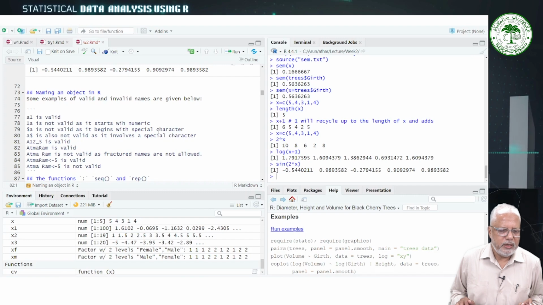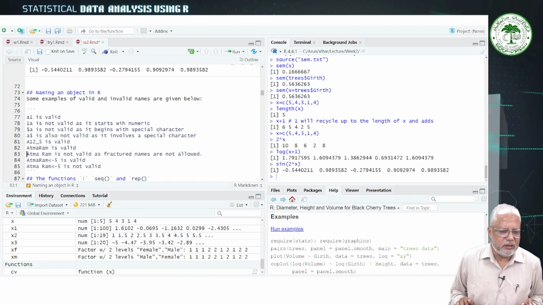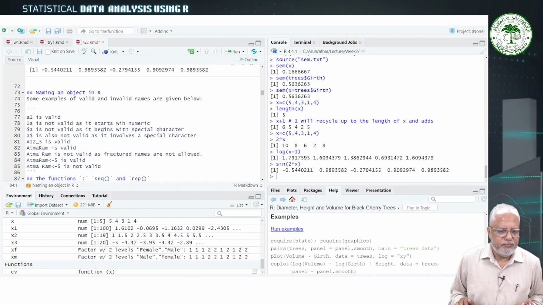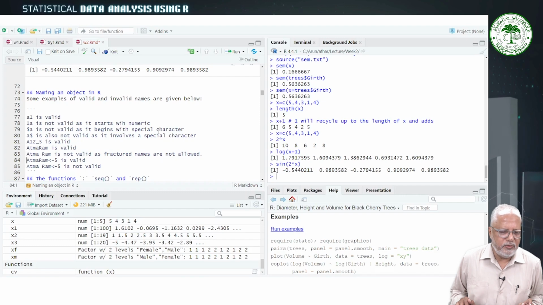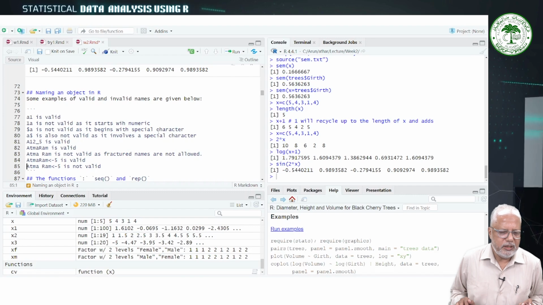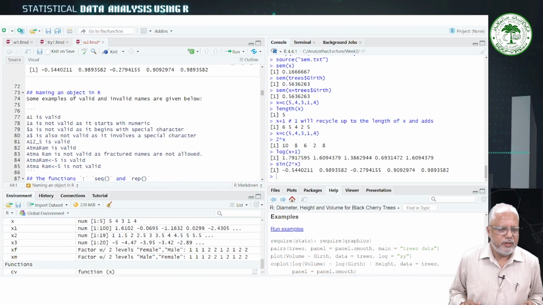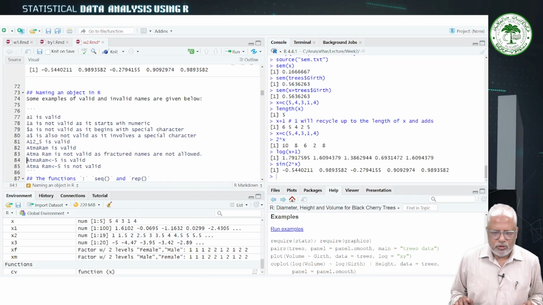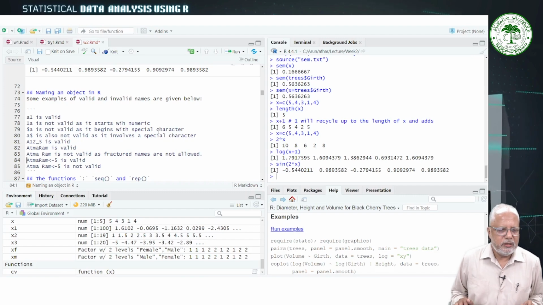AtmaRam is a valid name because it has not been fractured, whereas if you write Atma Ram in a fractured way, it is not a valid name, as fractured names are not allowed. AtmaRam equal to 5 is a valid assignment. Atma Ram equal to 5 is not a valid assignment. So these are some of the naming conventions of objects in R.